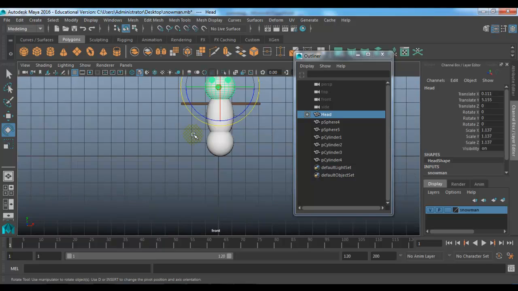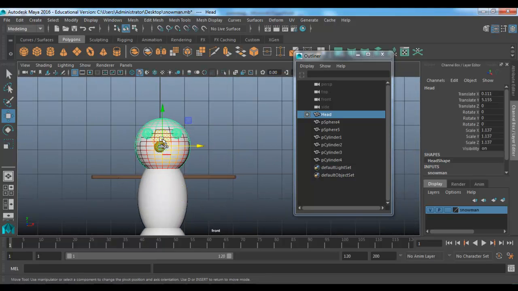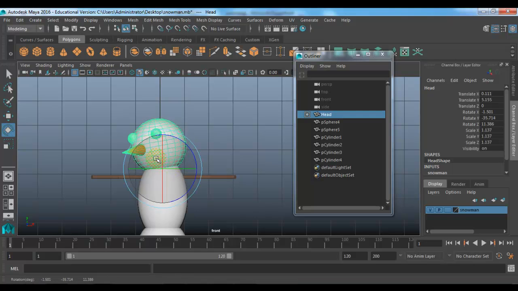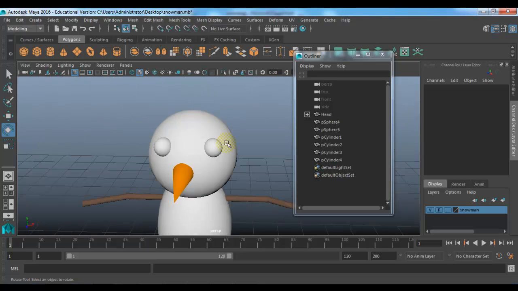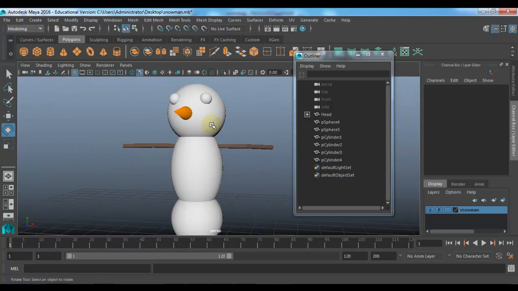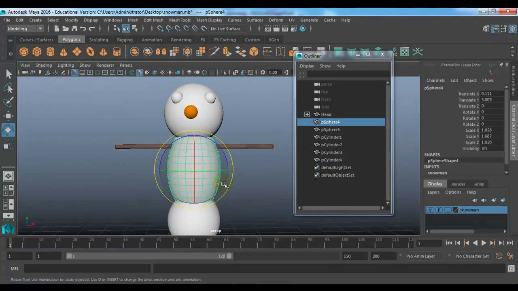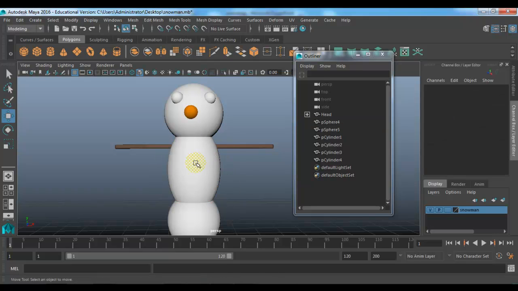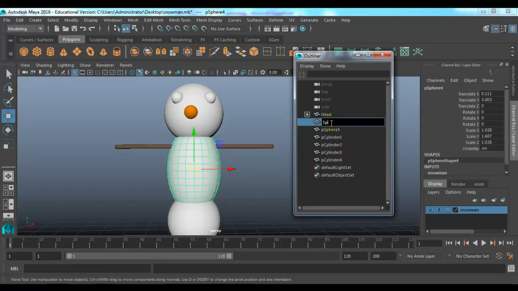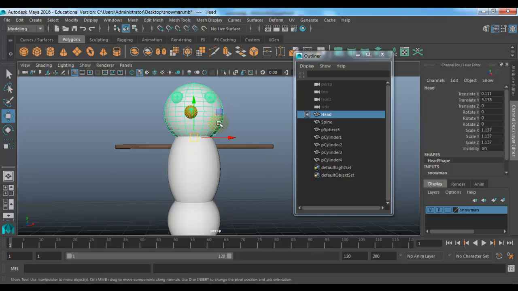Now I'll just go to front. You can change the pivot point to the down area so that it will work as a head, right? Okay, the next thing is head should follow spine, so I'll just rename this as spine, or lower body, you can say. Head should be the child of spine.